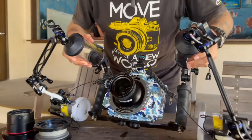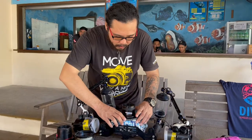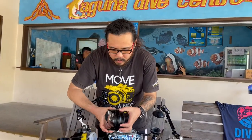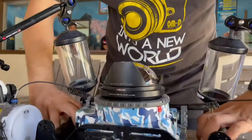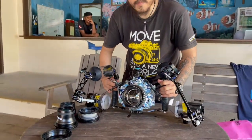Okay, I'll be also testing out the 8mm lens from Olympus. Okay, we need to take out the port. For the 8mm, we'll be using a dome from AOI. Perfect size. Put it in. Make a twist. Alright. See how nice it is. Now we are ready to go.